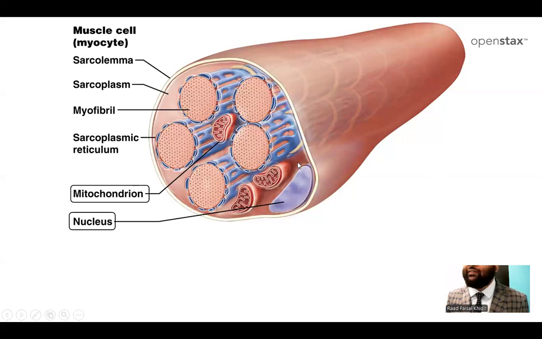So why do we have a lot of nuclei in our skeletal muscle tissue? Because the nucleus is where we have the DNA. And when we have the DNA, we need the cell division cycle. Remember, the cell cycle has two phases. What are they? What are the two phases of the cell cycle?